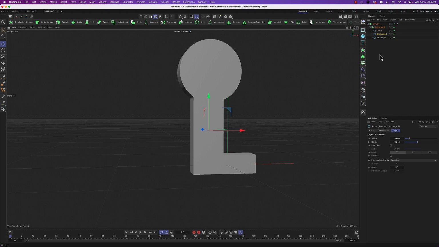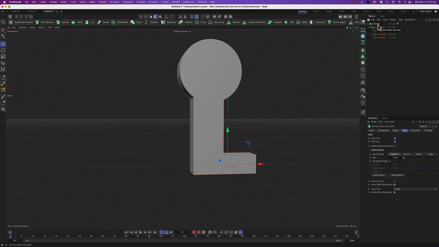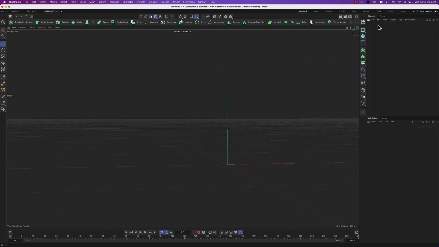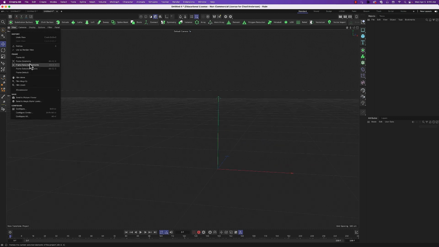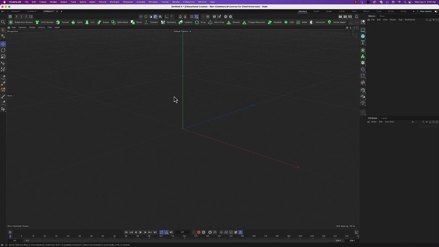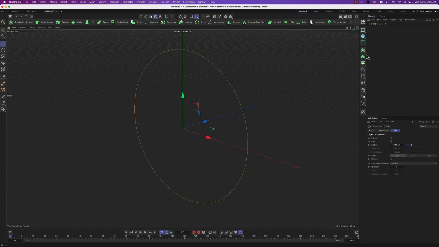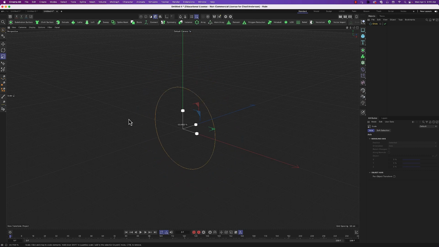Very lastly, I want to talk about one little detail about how these things work and some issues that you're going to run into, especially when working with these generators. We'll work relatively simply. We'll go here to frame default. Inside of here, I'm going to take this circle and make an extrude out of it. We're going to option click and put this into extrude. Maybe we'll make it a little smaller first, just for example purposes.